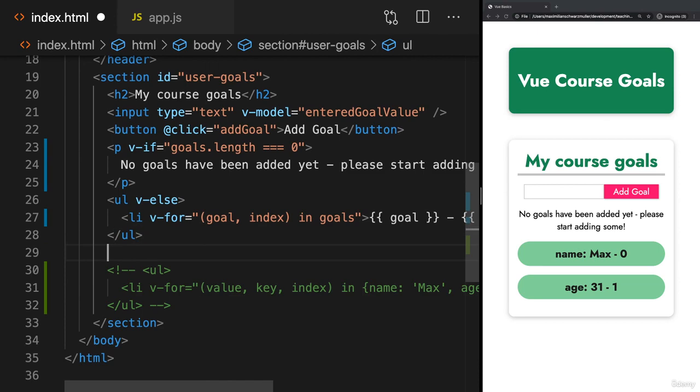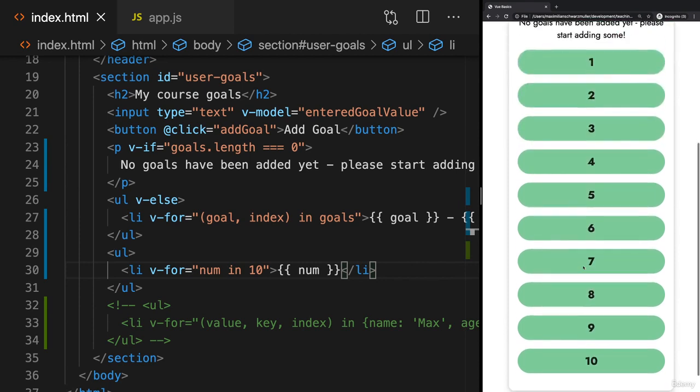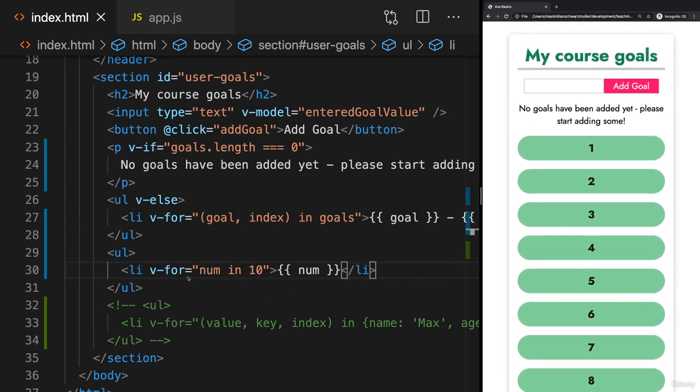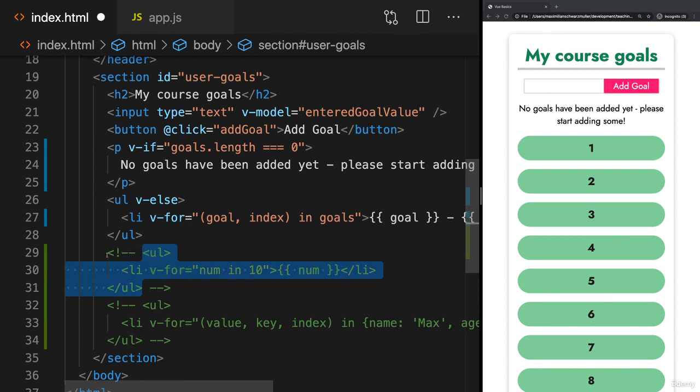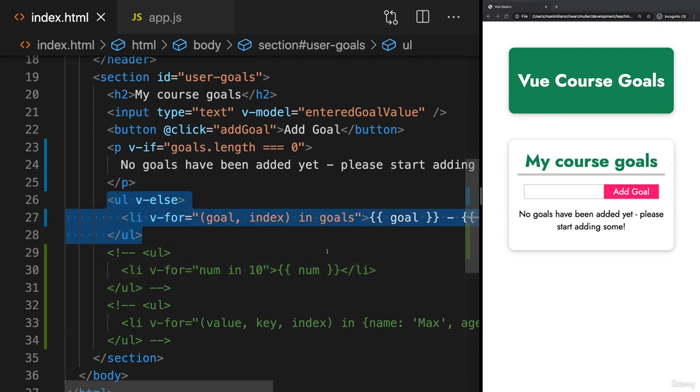One other thing you can do with v-for is you can loop through a range of numbers. You can also use it like this, and then output the numbers 1 to 10, for example. So whenever you need something like this, looping through a range of numbers by simply using v-for with in and then some number, that also works. Again, not something we need here, but something you should be aware of since, well, that is also something you can do with v-for, and who knows, maybe you need exactly this behavior in your next application. With that, however, I'm going to comment this out, and I'm going back to our demo application with the course goals here.